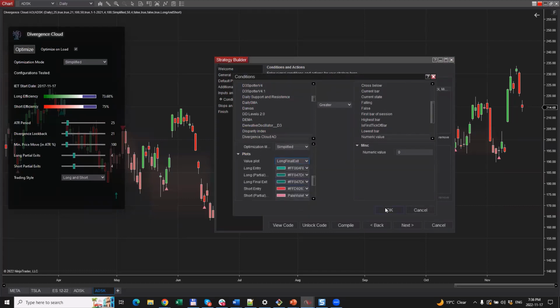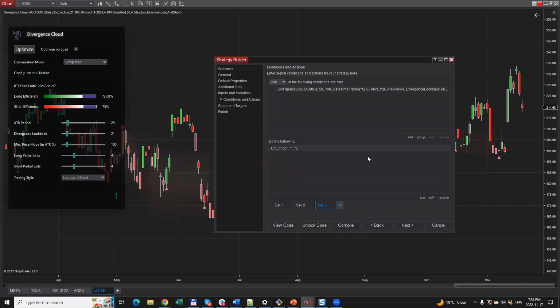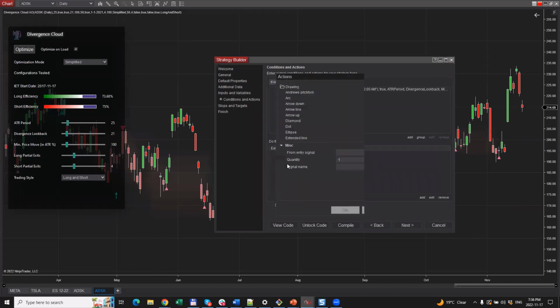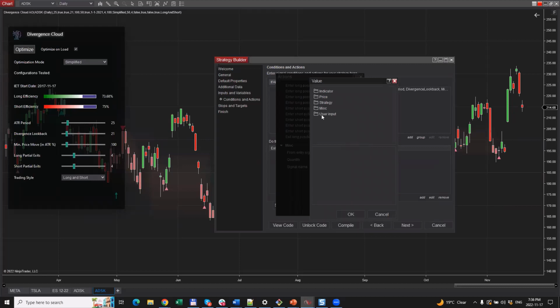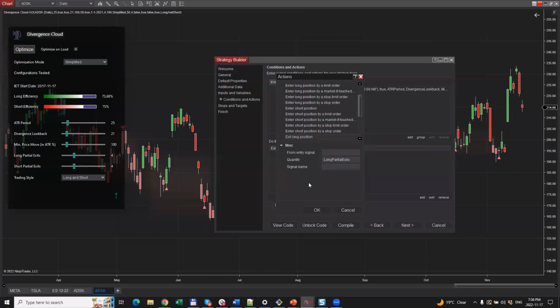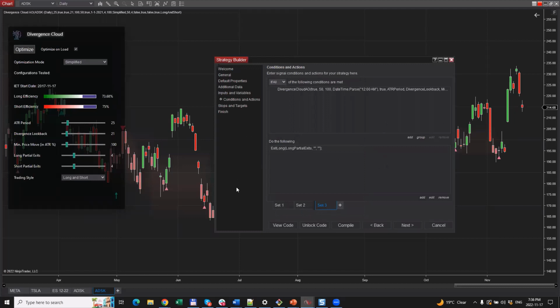So that's good. And as our action, we now want to exit the entire position. And the way to do this in NinjaTrader is to simply set the quantity to the entire initial position size. So user input, long partial exit. We don't have to worry about, let's say we only have two contracts open, and then we do an exit position with 4 contracts. You don't have to worry about going negative or going short or something. NinjaTrader will not do this. It will just close out the position if the quantity for the closing event is bigger than the existing position size. So don't worry about this. So we click OK, and we're now done for the long side.